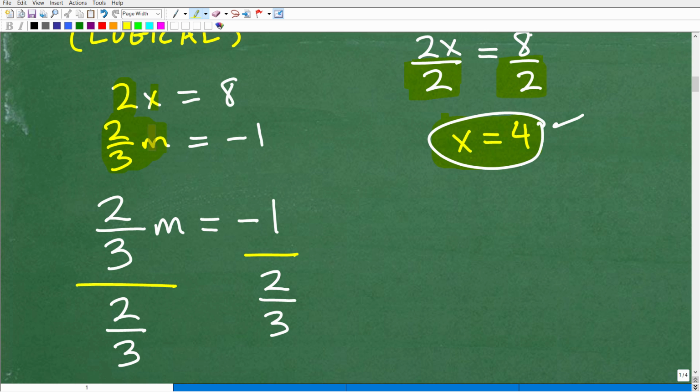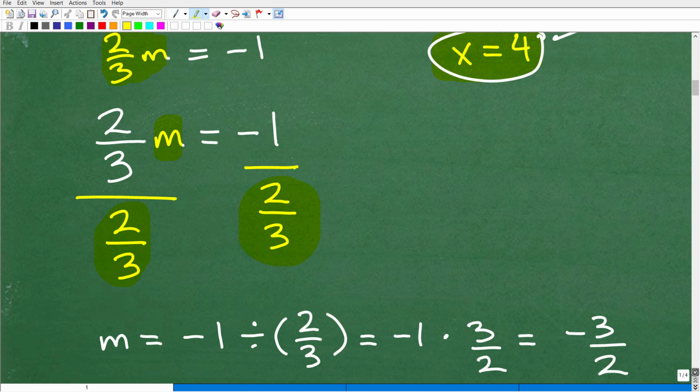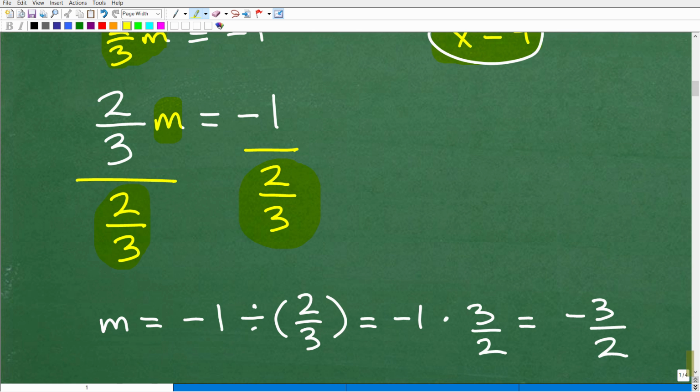This is 2/3 times this variable here. So what is logical is saying, okay, to solve for m, I'm going to take this number, which is a fraction, 2/3, and I'm going to divide both sides of the equation, just as I did with 2x is equal to 8. You divided both sides of the equation by 2. So here I'm going to be like, well, let's just do the same thing. Okay, 2/3 m. I'm going to divide both sides of the equation by 2/3. And that is logical. It definitely makes sense to do that.